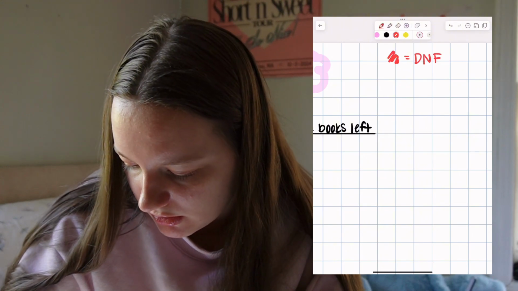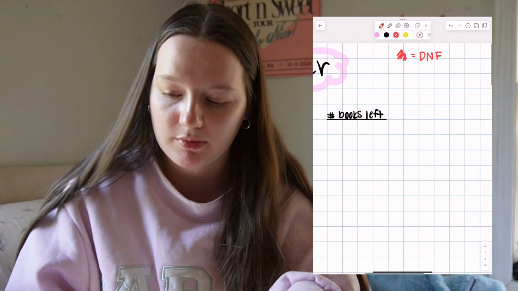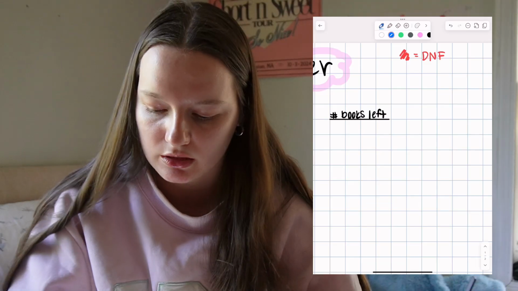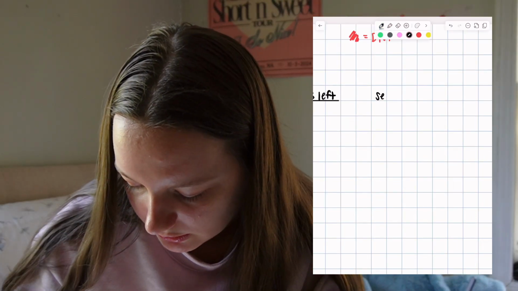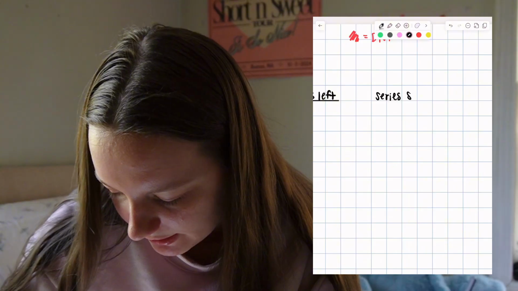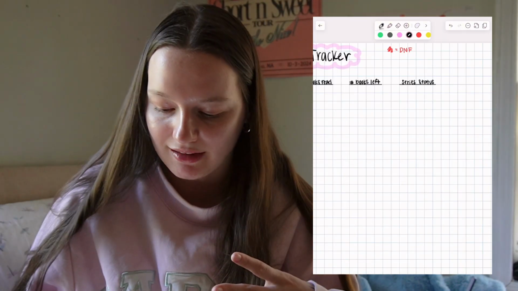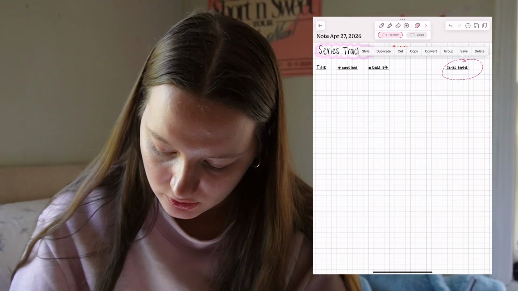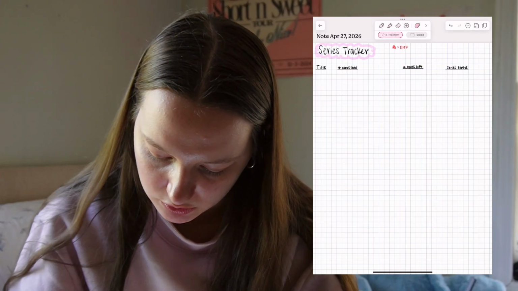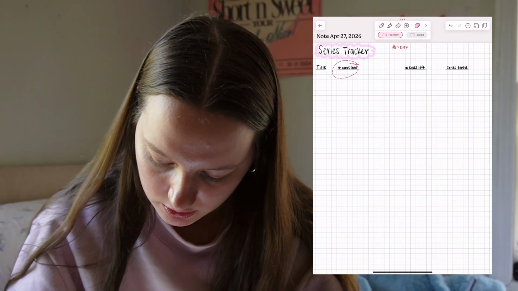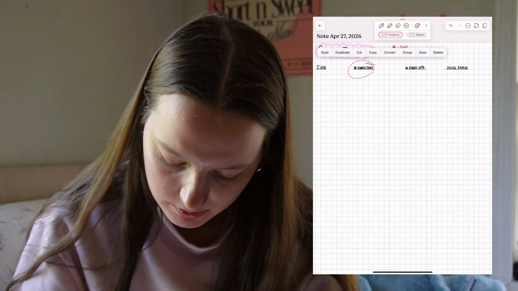Red is DNF, series that I'm not going to be continuing, so I'll write their series in red. And then we'll do kind of a series status. So if a series is complete or incomplete, it'll go on that line. And I think for now, that's what we'll include. So that's kind of the way. Those are like the most important stats to me.